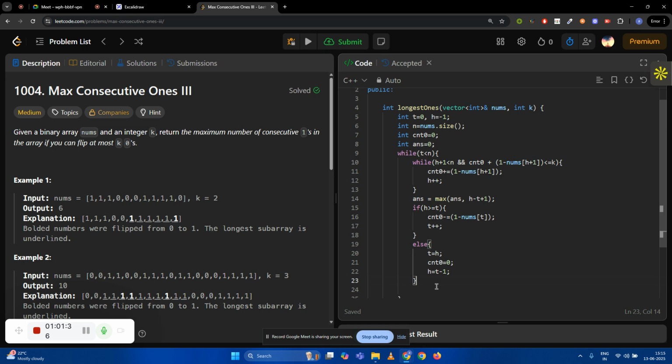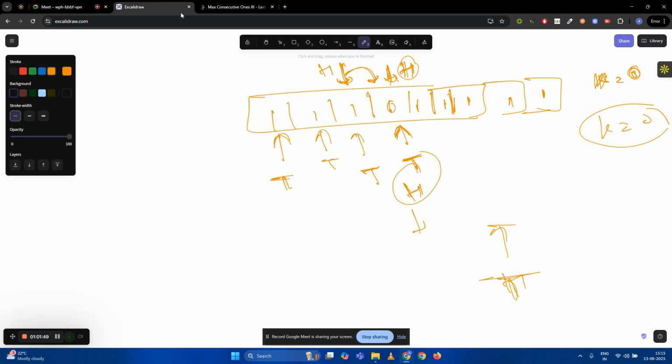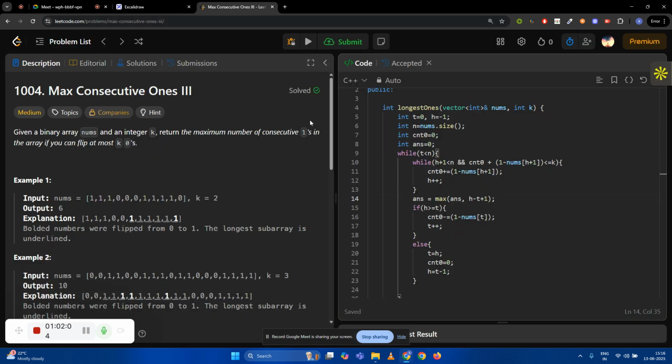So always write in this format, because when you just remove the contribution and do tail plus plus, it is going to be wrong sometimes. For this case, it is not wrong because your count of 0 becomes negative. When you move your tail to here, your count of 0 was initially 0, and when it came to here, it became negative. But that is not going to happen in other problems. So I hope everyone is able to understand the logic behind it.